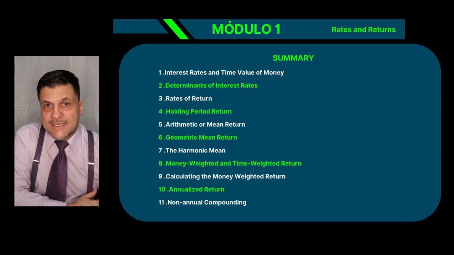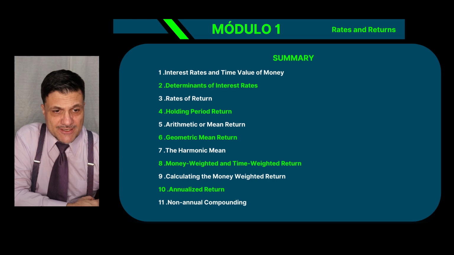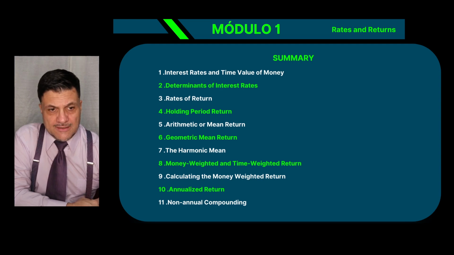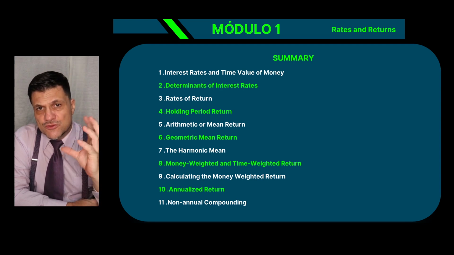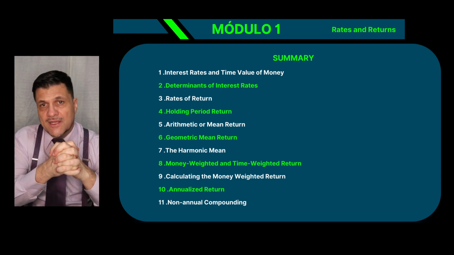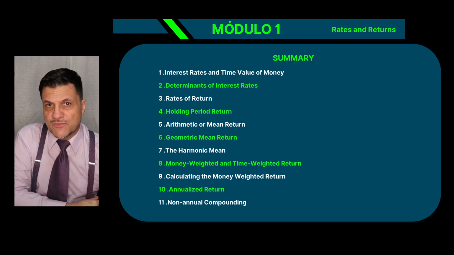Then the next one is the harmonic mean return. What is the harmonic mean return? Well, we use the harmonic mean return when you have a lot of outliers. So if you measure returns of a particular asset, and every now and then you have absurd returns, super negative returns or super high positive returns, the harmonic mean helps to minimize the intensity of those outliers. So it could be a good one to use, but other than that, I don't think the harmonic mean is that superior to the others.